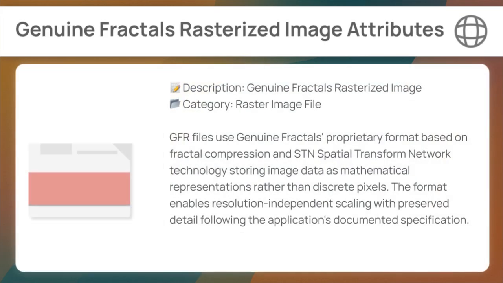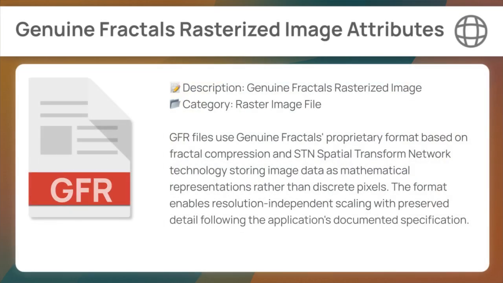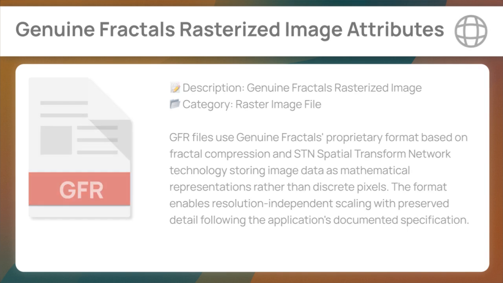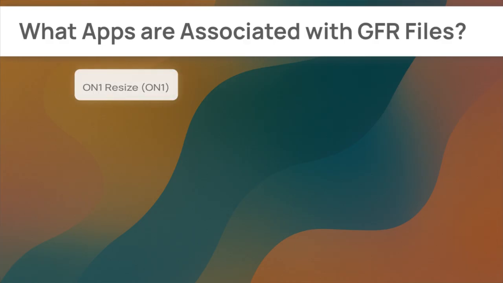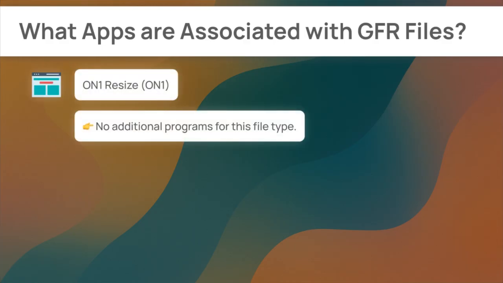GFR files use Genuine Fractals' proprietary format based on fractal compression and STN Spatial Transform Network technology, storing image data as mathematical representations rather than discrete pixels. The format enables resolution-independent scaling with preserved detail, following the application's documented specification. The tool most commonly used for creating GFR files is ON1 Resize by ON1.